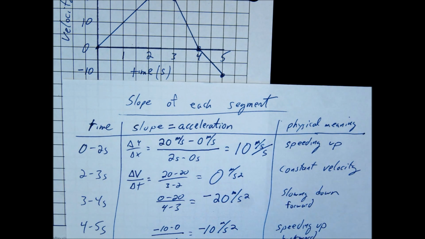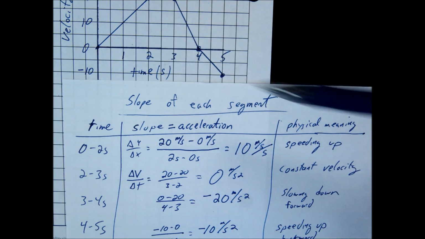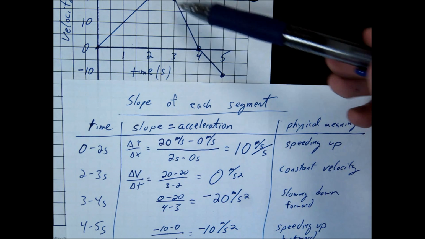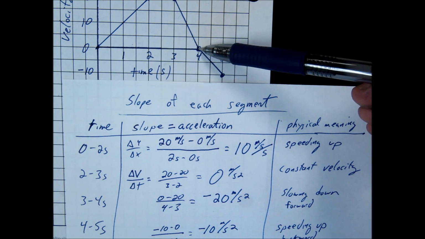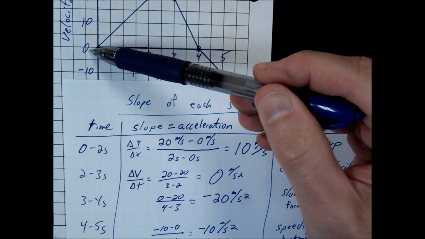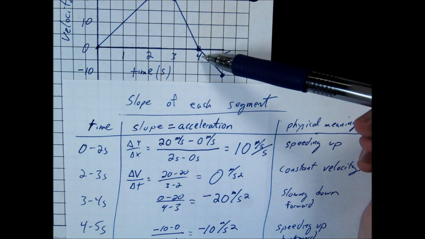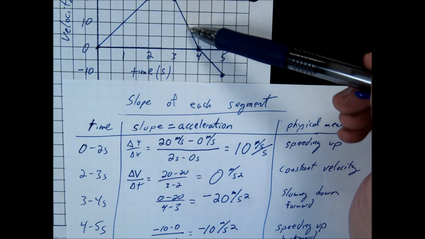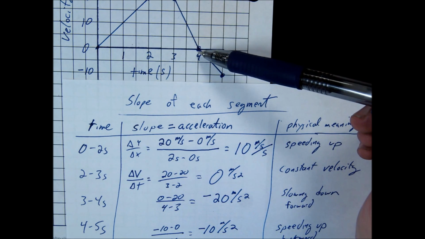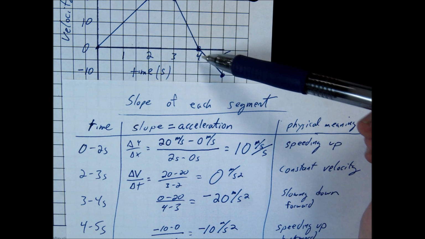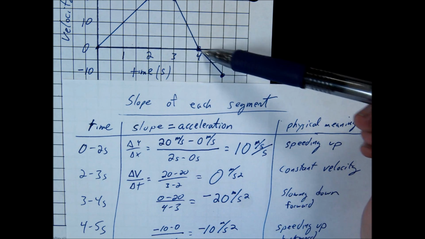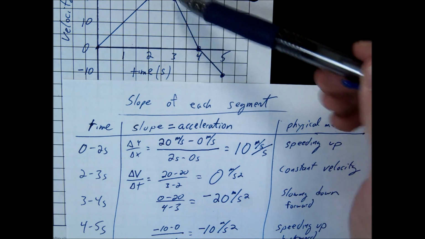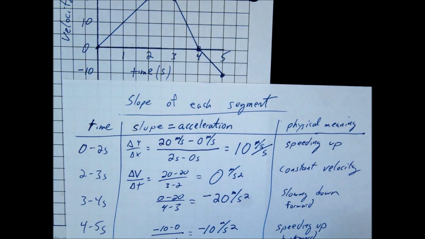Okay. In fact, look at the graph. What happens at 4 seconds? We're at 0 velocity, so we have stopped, right? So our car or whatever it is slows down, reaches 0, and then what happens? He goes in reverse. So he's actually speeding up backwards in this case. So negative slope, negative slope. So once again, remember, negative slope does not have to mean slowing down. Sometimes slowing down, sometimes speeding up.